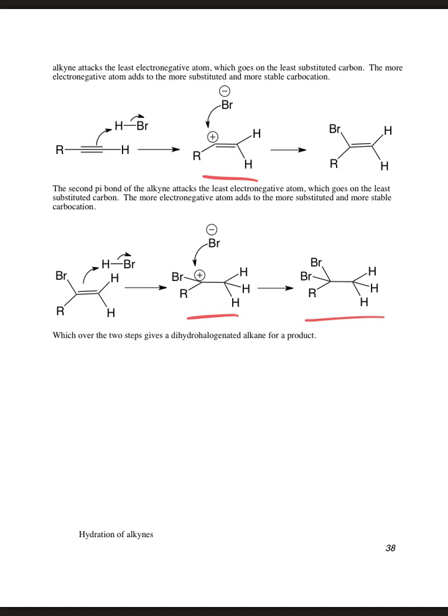Now, in this, the mechanism will always be the same. We'll always get the bromines on the more substituted carbon of the triple bond. If there isn't a difference in substitution across the triple bond, then you get a big ugly mess. So on the test, there would always be a difference in substitution of the triple bond. It would be a terminal one, so that we had some control over what we wanted to form, to make sure it did what we want. Okay, so there won't be a lot of choices in that.